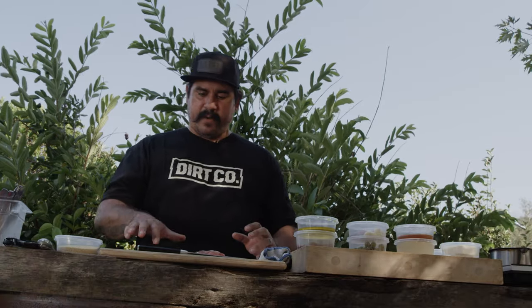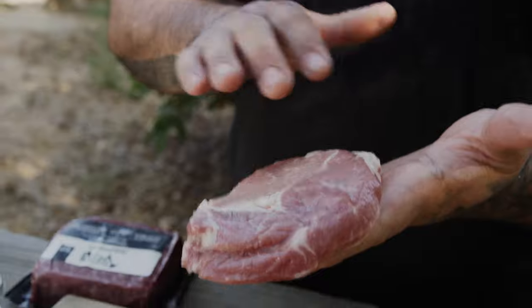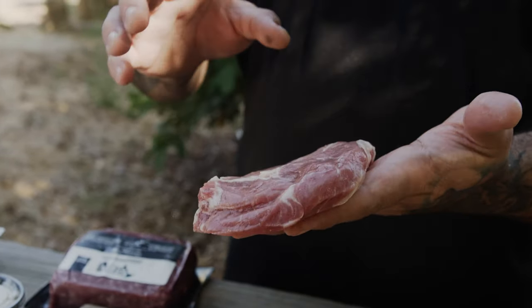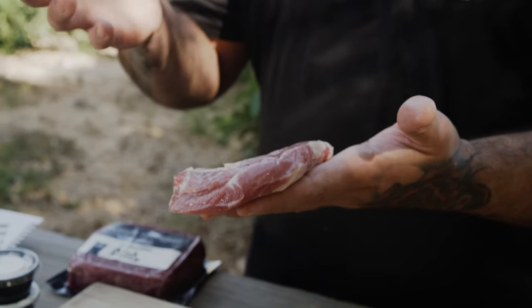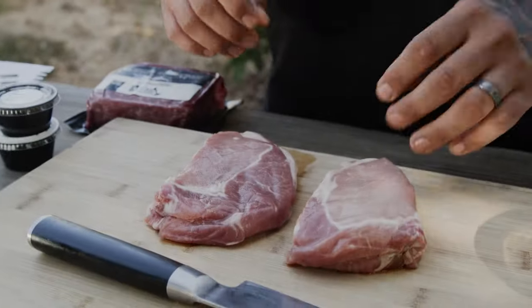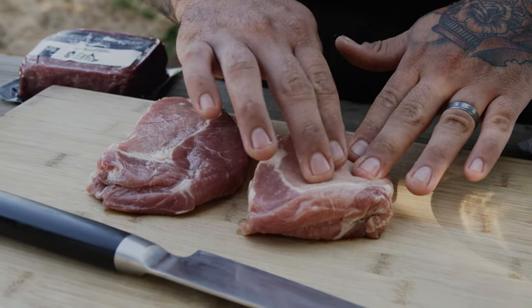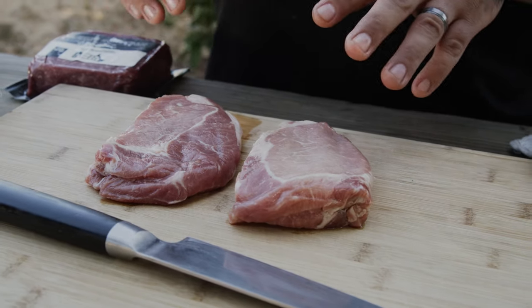My favorite part of the animal would be this part here, whether that's a pig or a cow. If this were the prime rib on a cow, this would be the ribeye cap. All that red meat — that's my favorite part of the animal. It's got flavor and texture, or lack of texture, I guess you could say. All this intermuscular fat, you can see all the white stuff running through it — that lends itself to flavor. Fat delivers flavor along the palate, and the more fat, the more flavor.